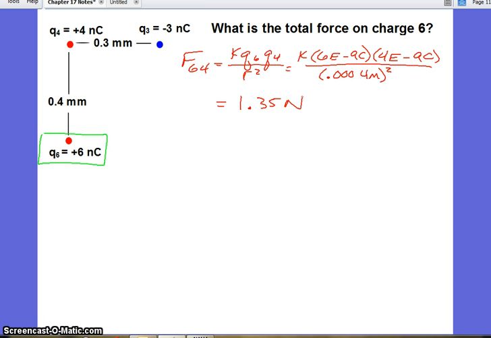And so we want a direction as well with that, and they are both the same charge, and so they repel each other. So if we look here, charge 4 is going to be pushed upwards, and charge 6 is going to be pushed downwards. They're going to repel or move away from each other. But we're only focused on this charge. So the direction of the force on charge 6 is downward. All we're concerned about is the force on charge 6.